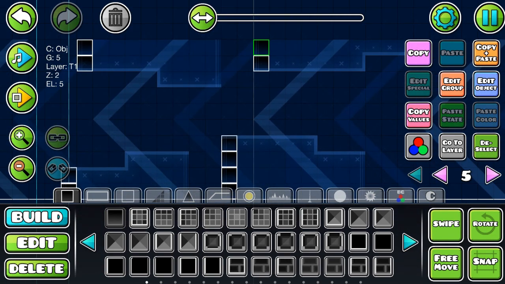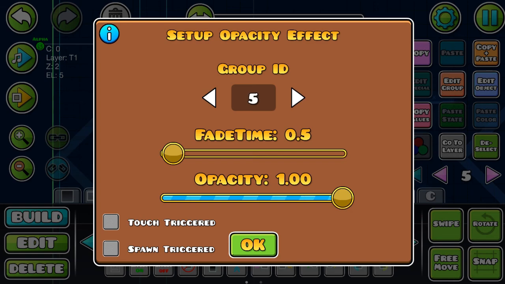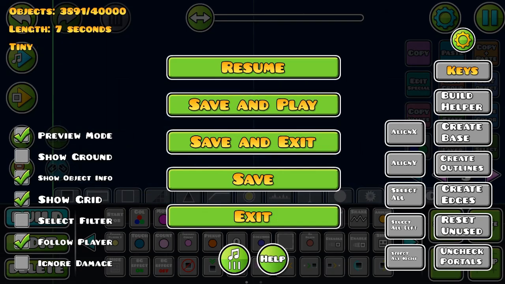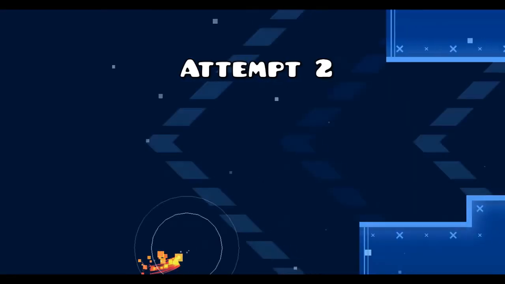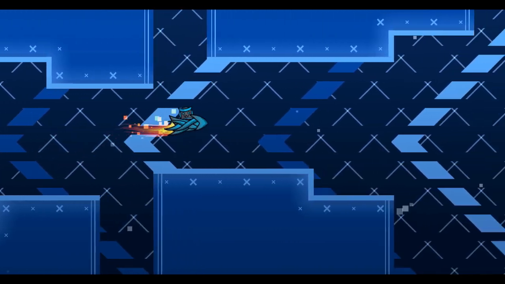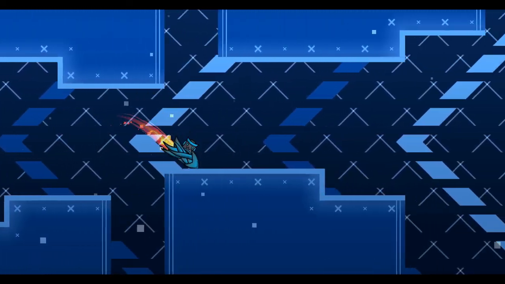Then go select alpha trigger. Then make the group ID 5 transparent the whole way. And now it's gonna kill the player when it goes somewhere inside here. And now here's your level. The blue underground decoration and background effect from the ship art.